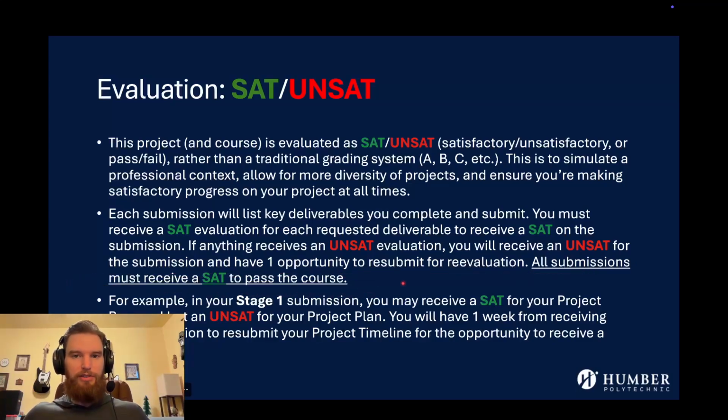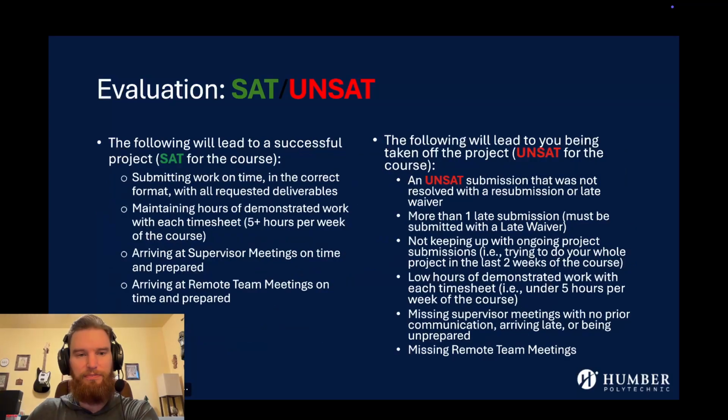Many of you would have come across this last semester. If something in your submission was unsatisfactory, you received an unsat, and I would post your grades for you to see with what you needed to change, and then you would change it and then receive a SAT, right? So make sure that you're keeping up with when your evaluations are posted. For example, in your stage 1 submission, you may receive a SAT for your project proposal, but an unsat for your project plan. You'll have 1 week from receiving your evaluation to resubmit your project plan for the opportunity to receive a SAT, okay? So again, just like last semester.